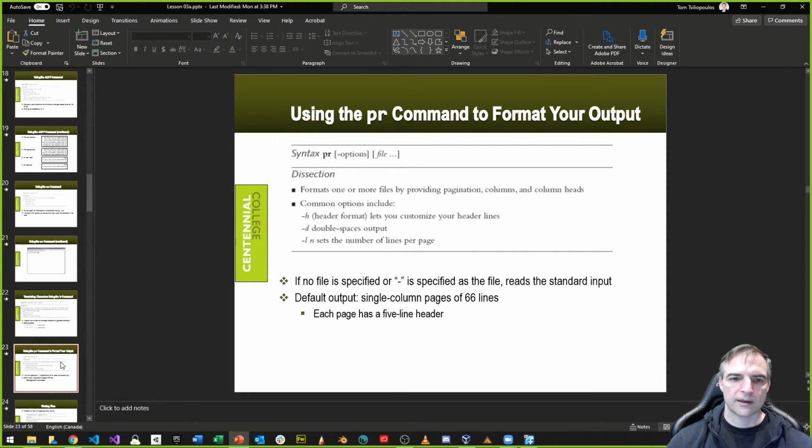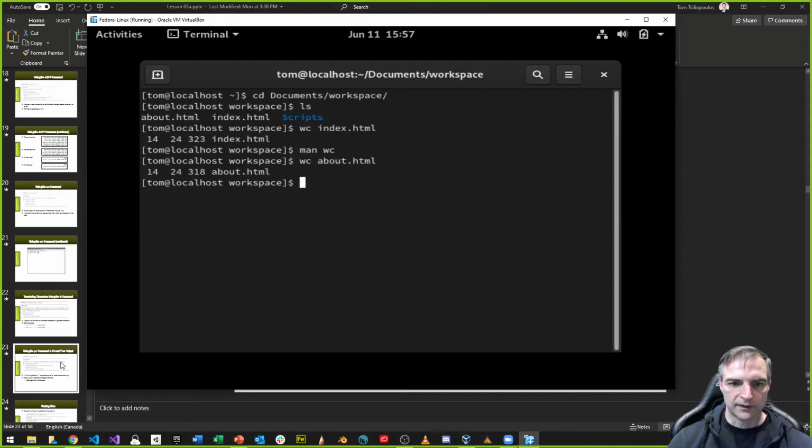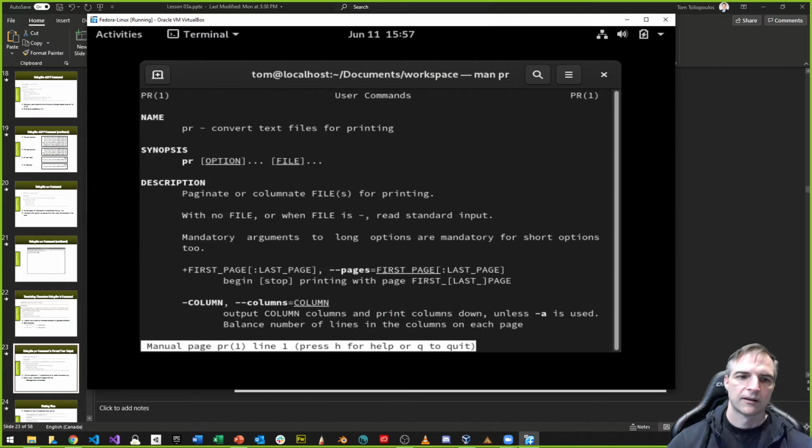The pr command, again, what it does is it provides pagination. Pagination basically allows you to stop the page, as an example. So if I go back to this, sometimes I have a very long file, right? I go man pr.